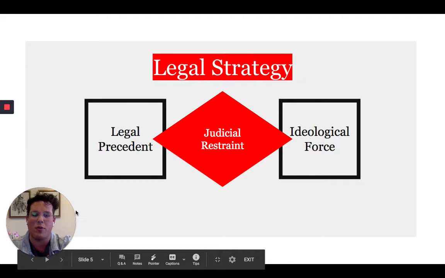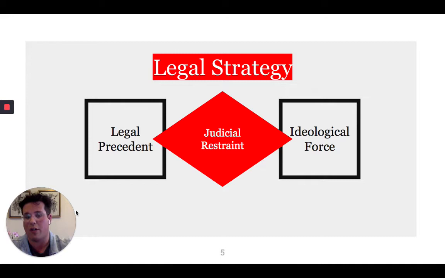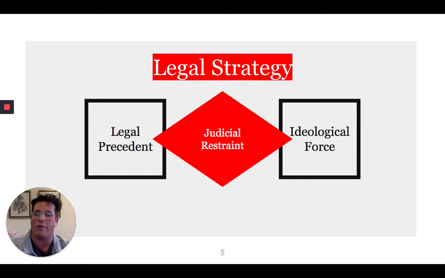The legal strategy was to set a legal precedent — to set the stage at the Supreme Court so that their legal decisions or opinions guide lower courts. They also wanted to establish judicial restraints, which was basically to tackle the reluctance to overturn long-standing precedents with respect for the intent of legislators. This meant making sure that the laws they wanted changed were actually changed, because these were laws that had been established for more than 50 years already, so it was really hard to overturn them. They also wanted to use ideological force — to strike at the core fears of segregationists. These core fears were equal status and miscegenation, which is the interbreeding of people of different races. It was tough to get there because the ideology of the United States was pretty conservative, and legally there were so many obstacles.